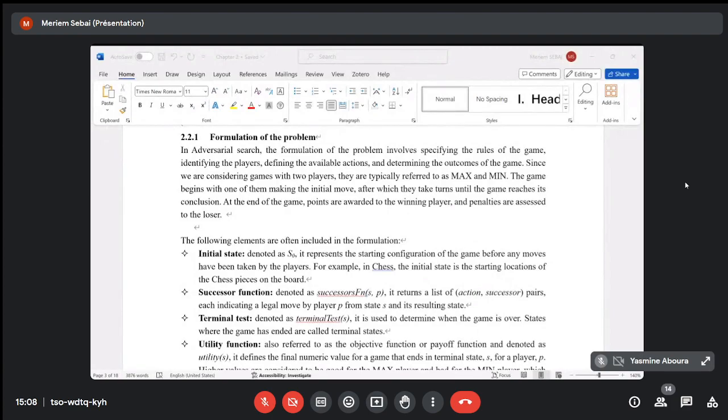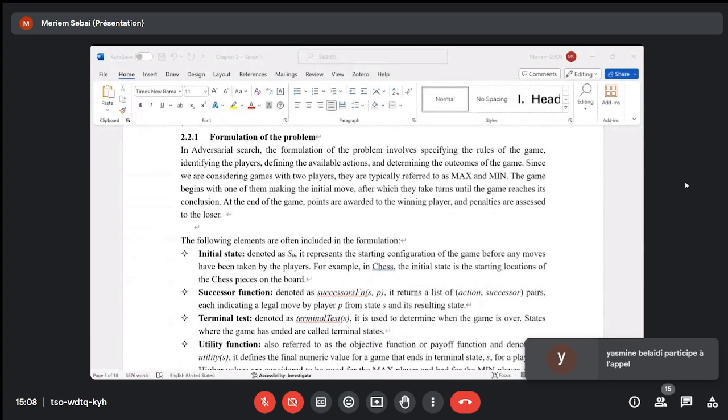The second component is the successor function. In a single agent problem, the successor function has as a parameter only the state. Here in the successor function, we have to define two parameters: the state and the player, because the children of each state are related to this player.